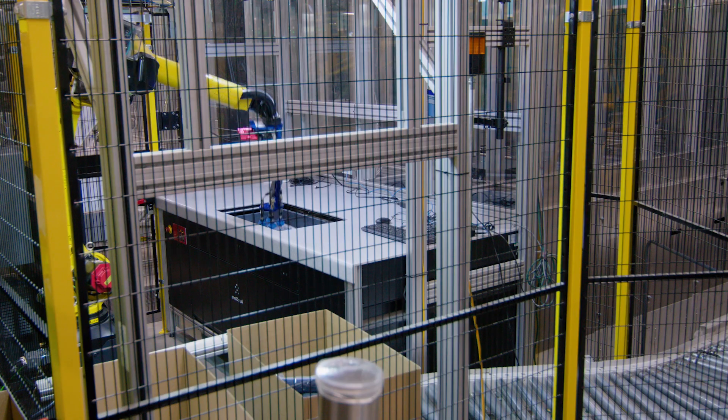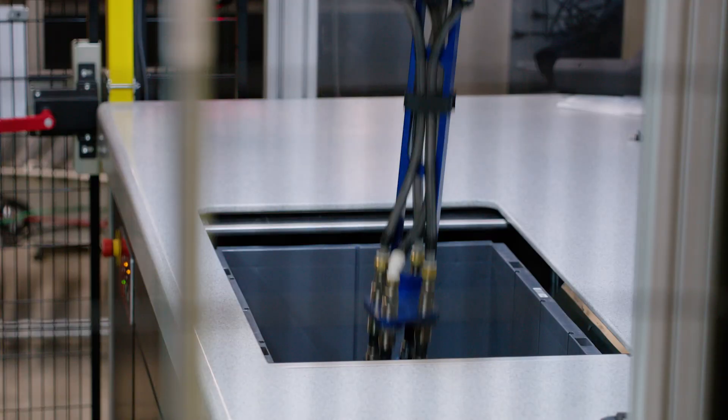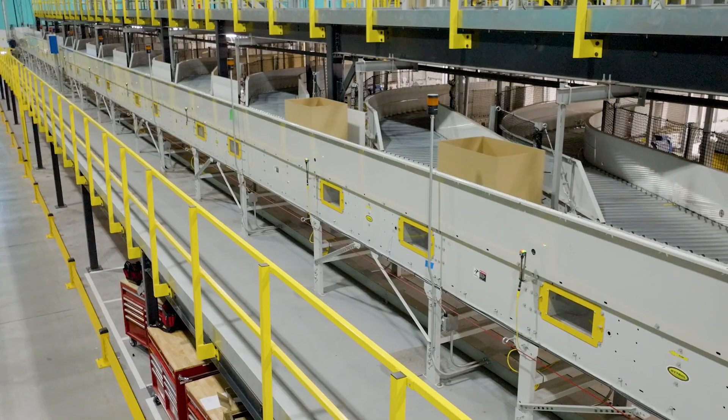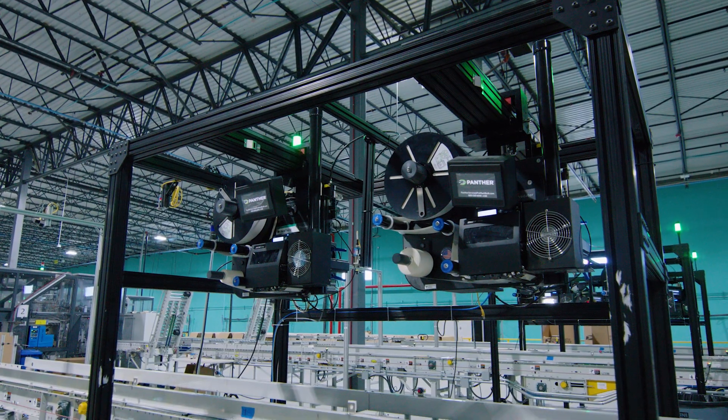Automation has helped transform people's lives by making their jobs easier within the warehouse. We've automated portions of the picking process that typical operators don't want to do, which makes them want to come back to work on a daily basis. The complexity and the vast size of this implementation — my hat is off to Bastion, Geotas, our implementation team, and our project team. To see where it's come and what has been done here is just incredible. This kind of proves that if you really want to go to the next level, Bastion can do that.